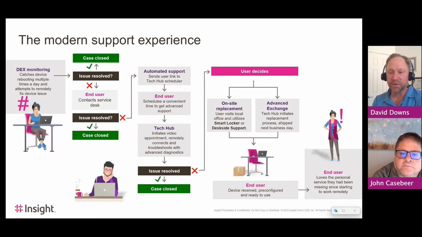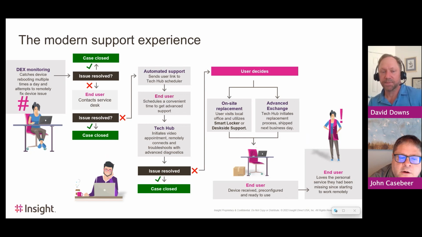Ideally, you're in a modern provisioning stance, so that the user just works with it right. As soon as they connect to the network, it pulls their profile, their apps, their data, their access, and they're ready to go. And then they just use that second box to ship it back to us. But either way, the end user gets a device very quickly. Historically it's been 5 to 8 days for a user to get a backup device if they work remotely. Now we're seeing it next business day. So a great way to help impact productivity of the end user in a positive way.